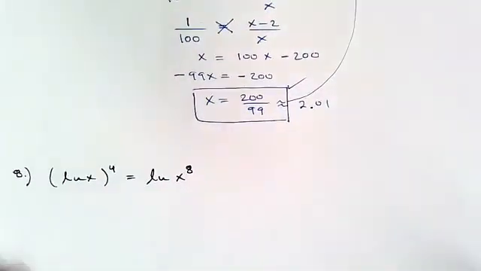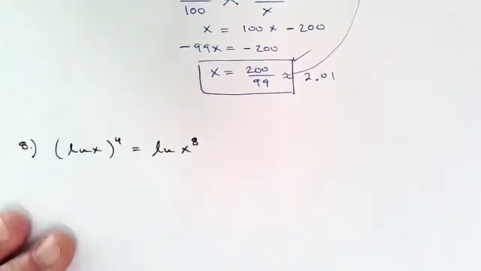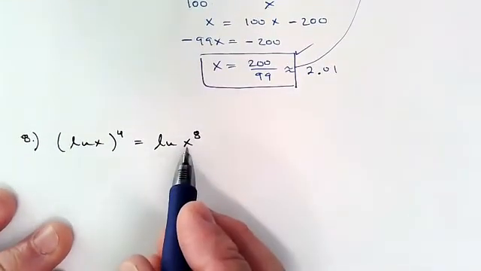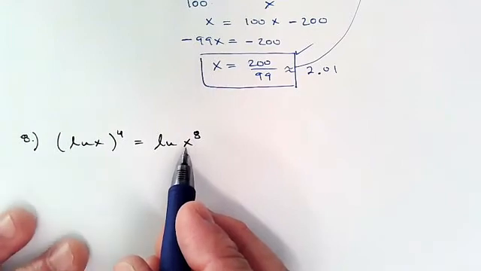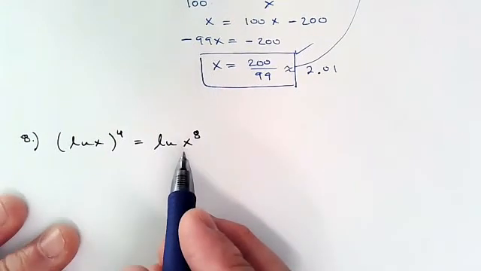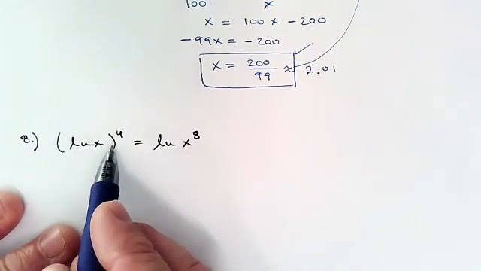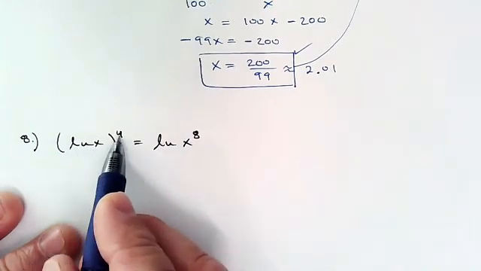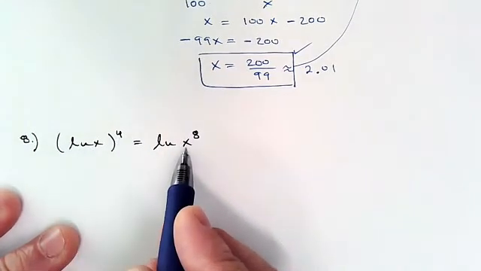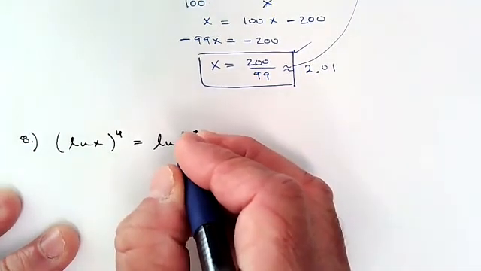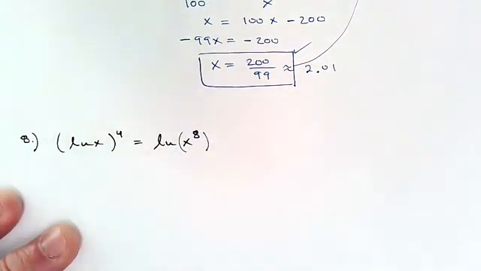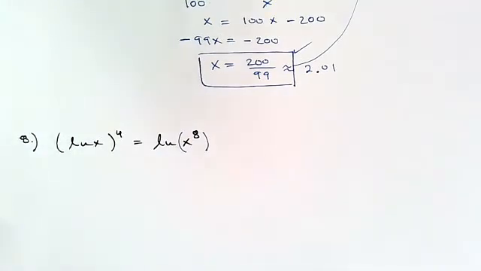One last problem. Another good problem emphasizing why parentheses are so important and being more specific about one of our log properties. Here, this means I'm taking the whole natural log, raising it to the 4th. Here, without any parentheses, the default would mean that it's only the x that's being raised to the 8th. Now, one of our properties involves bringing those exponents down. And so we have to be real clear about this.